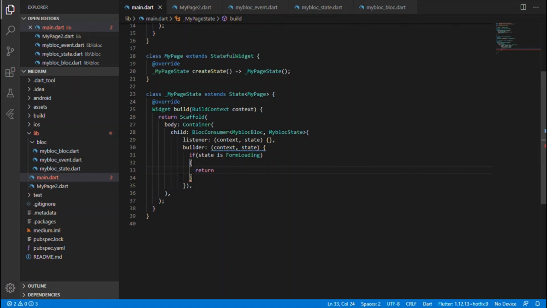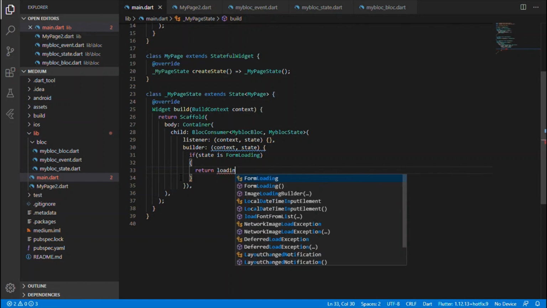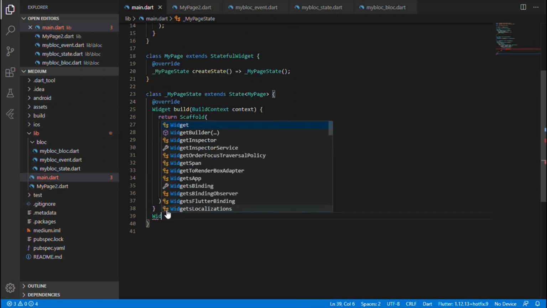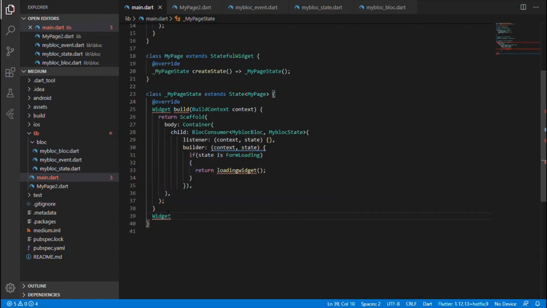Let us give it a name, say loading widget. This is a function name. Let us just define that loading widget. As of now let us leave it empty.